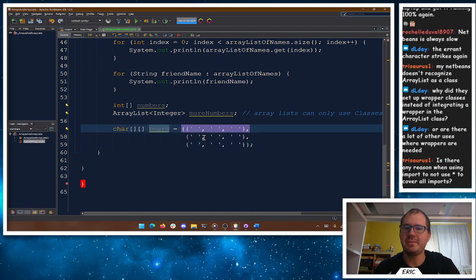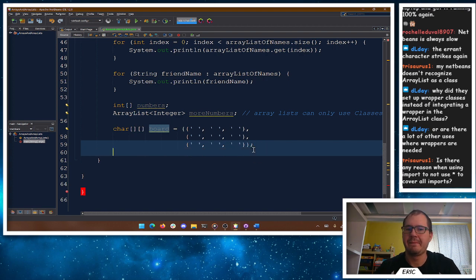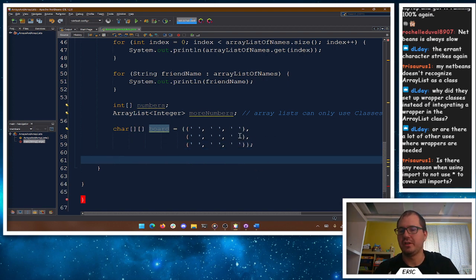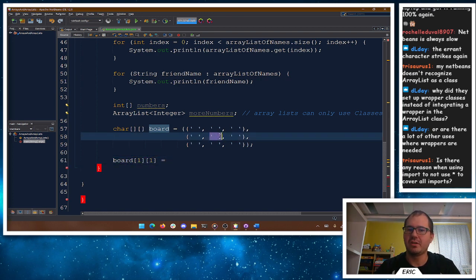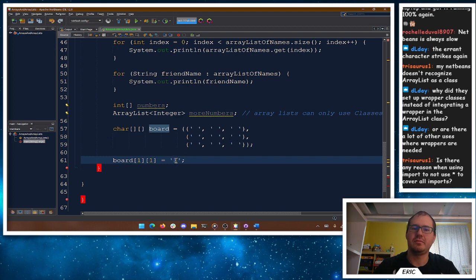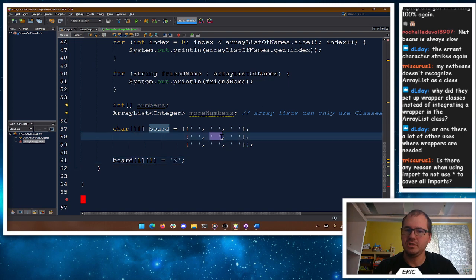Is a 3 by 3. 3 rows and 3 columns for my board here, using that initializer syntax. So to get at a given location, it's a board of what row and what column. So 1, 1 is going to get me this center mark here. This is row 1, column 1. We can assign, how about an X? If we're going to play tic-tac-toe, we can put an X there. It would set that here.